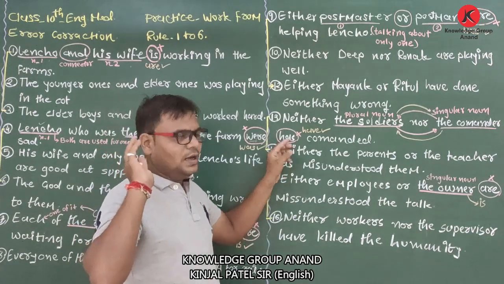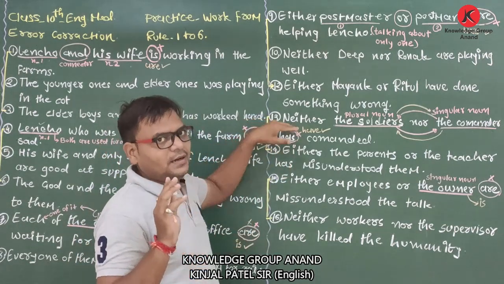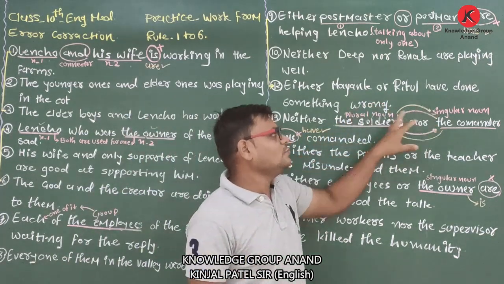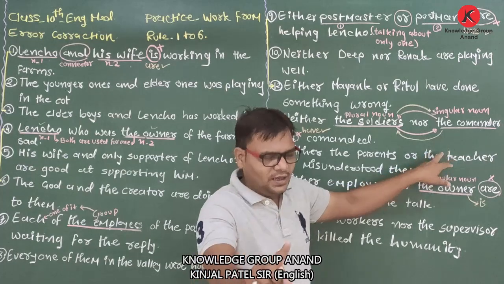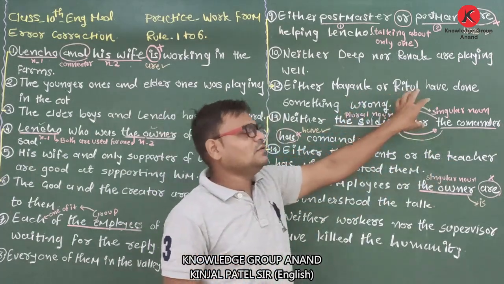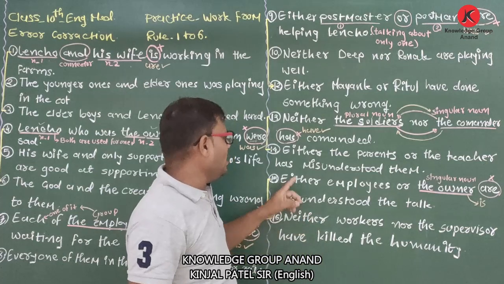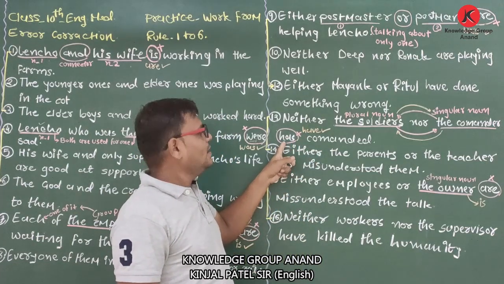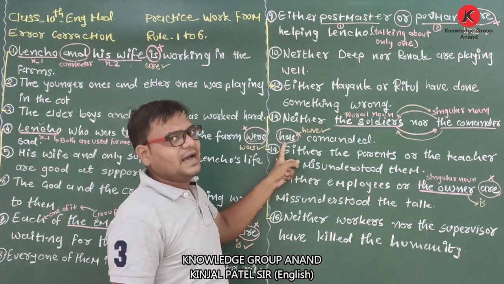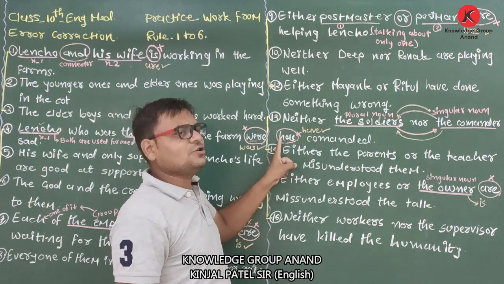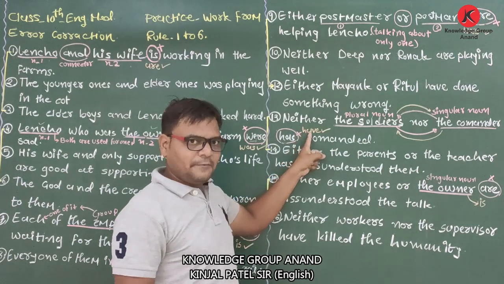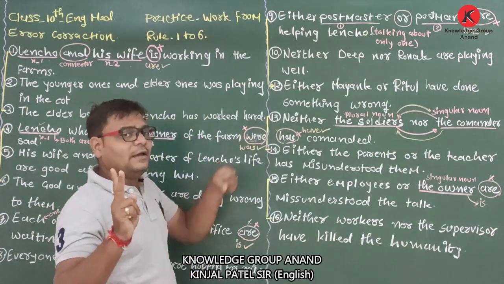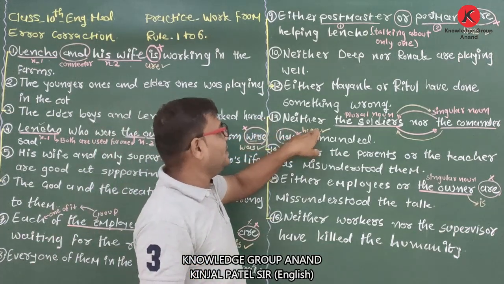This was point number 1 under rule number 5: when there are two different nouns given in numbers, one plural and the other singular, in that case, you have to put the plural form of a verb. Whereas in the example, we are given has, which is wrong. Instead of that, you have to put have. Is it clear?